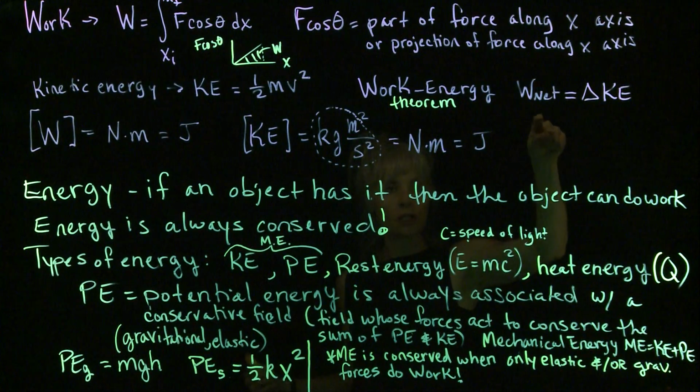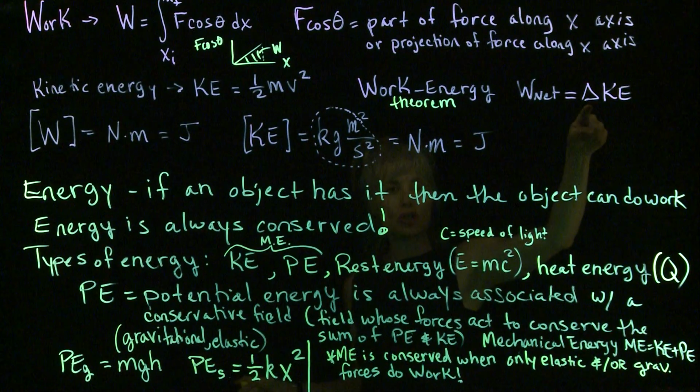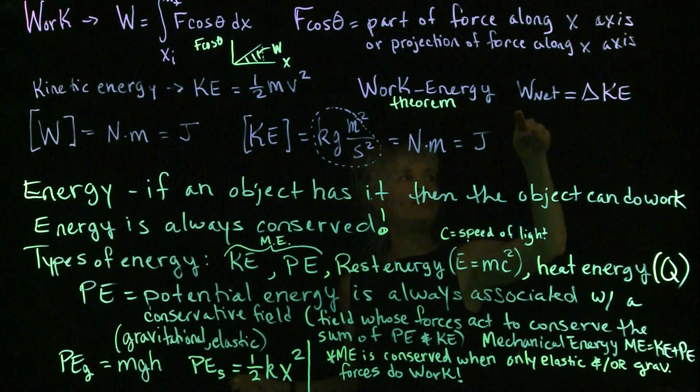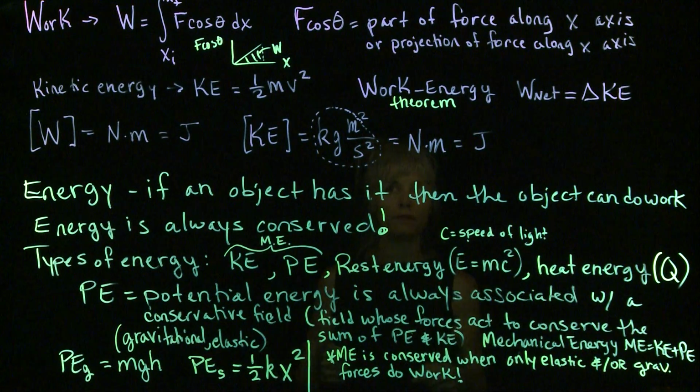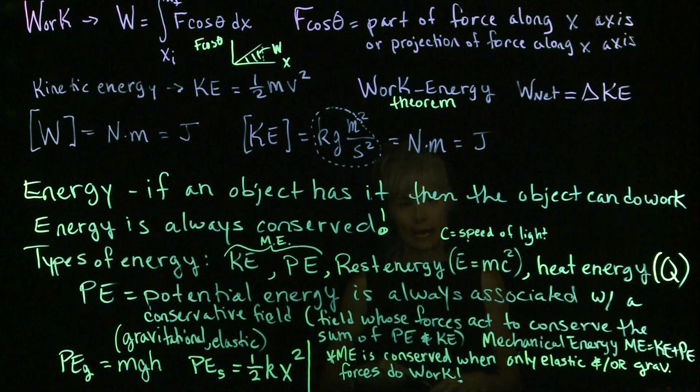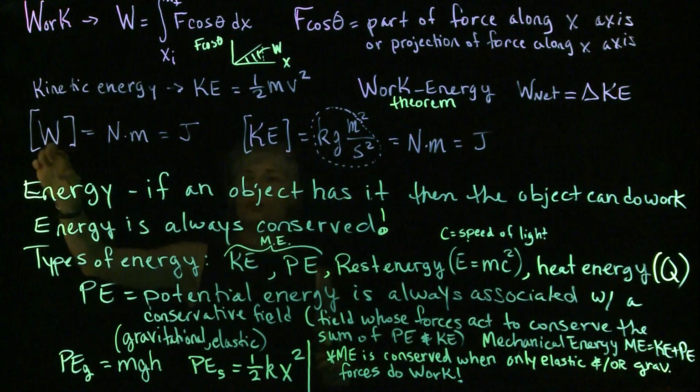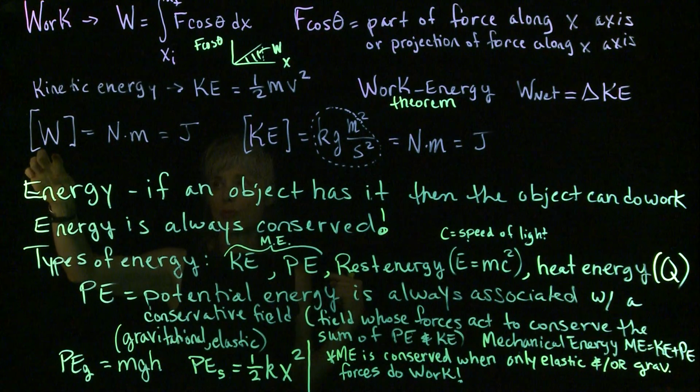The net work, the sum of work done by all forces acting, is equal to the change in the kinetic energy of an object, and this is always true, a very, very important theorem for us that we'll be using over and over again. Let's look at the units for work as we did in a previous video.